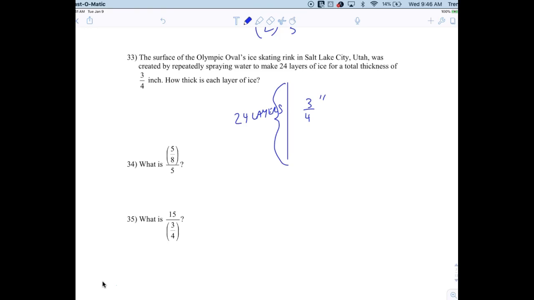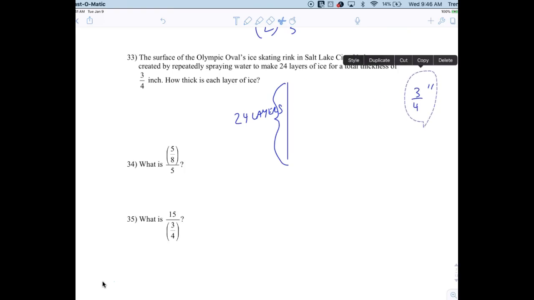What are we doing? What are we going to do? Yes, we are. Are we going to divide 24 by 3/4? Are we going to divide 3/4 by 24? Most people think we're dividing 24 by 3/4 because 24 is bigger. Well, but look, here's why. Come on, I don't want you just saying something because I said it, possibly is wrong.